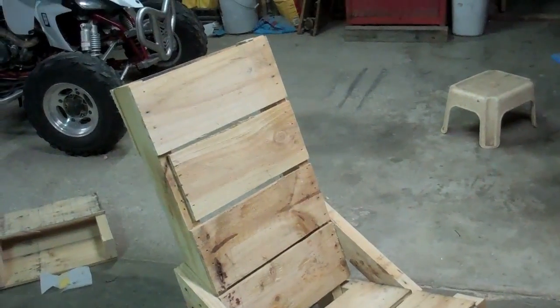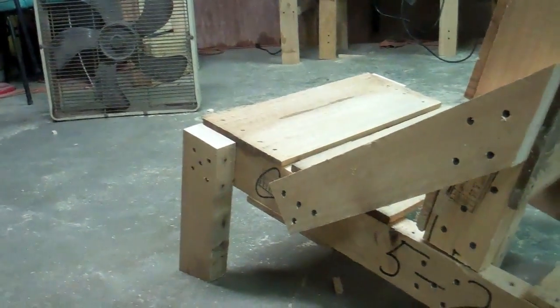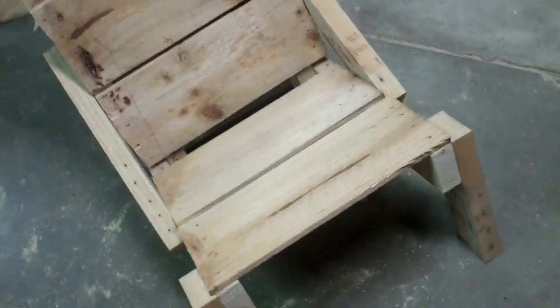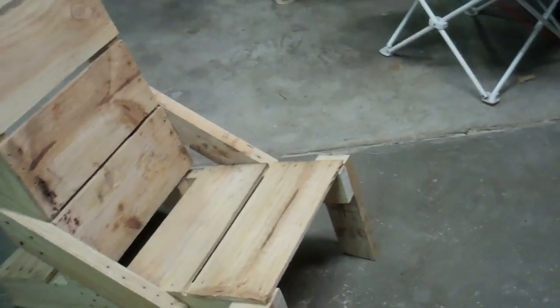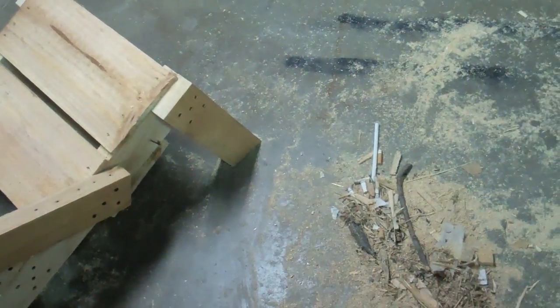Okay guys, here is the finished product. I'm pretty happy with it. Looks pretty good. And it's all made out of one entire pallet. I did not use any other pallets to make this, just one single pallet. And I even had a piece left over, so I can use this on something else. Probably legs or something like that, like those legs on a different project. So set this over here with this other one.